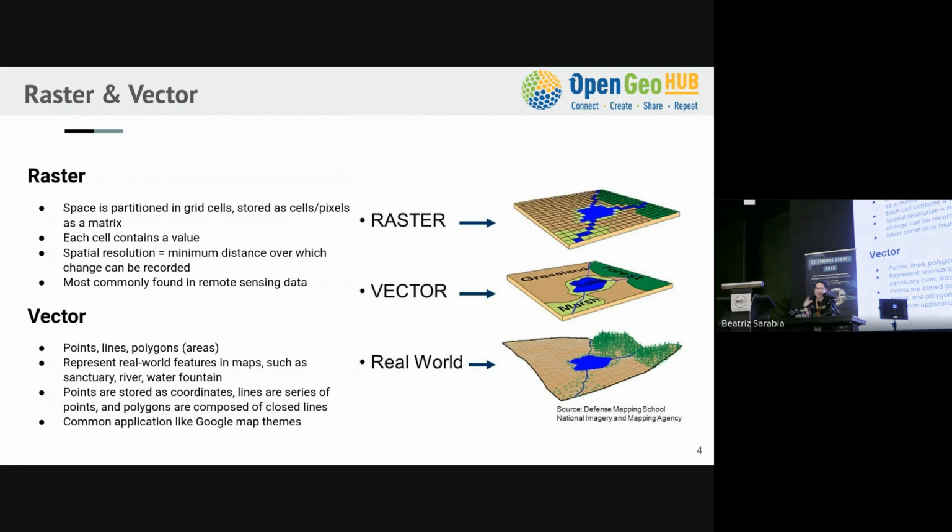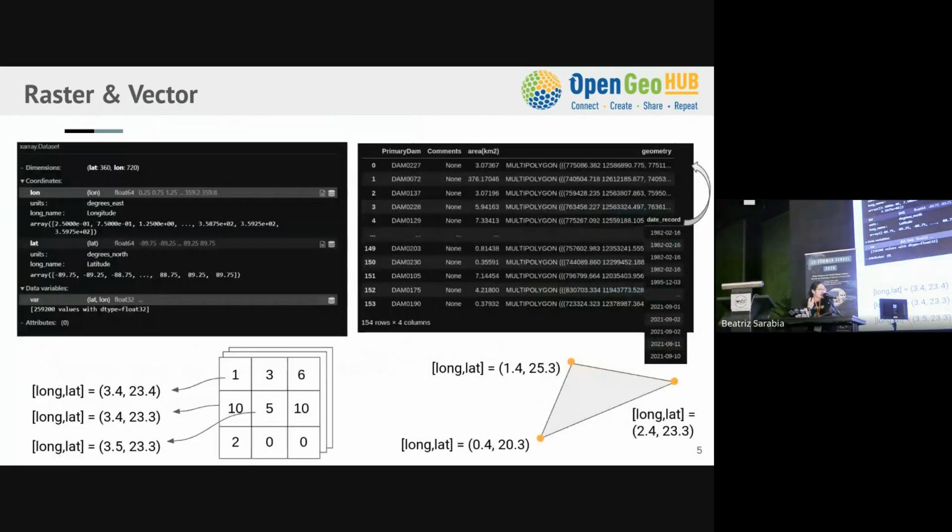So raster is more like a grid of cells, and vector is more like you have a vector of information that you put in a format like points, lines, polygons, and you can see this data format in the real world. So this is like a Python environment.